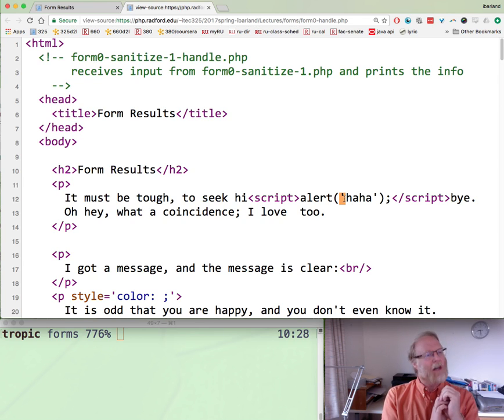PHP Radford EDU is not a modern PHP installation. Any tick marks that the user enters, when it gets into your post array, will have a backslash character in front of the tick mark character. Okay, a literal backslash character followed by a literal tick character. That string will contain 2 characters inside of it.